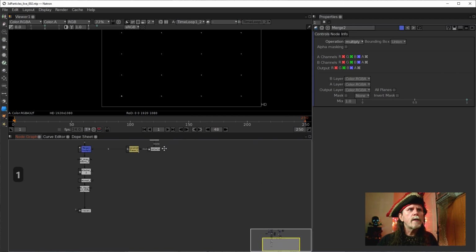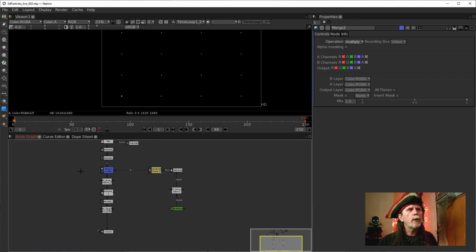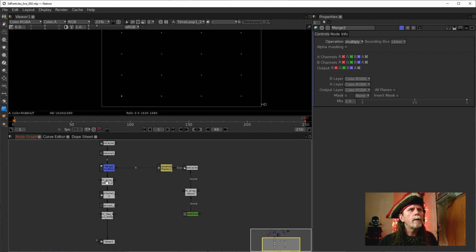So in order to loop duplicate this, what we really want to do is isolate this whole section. So I'm going to put a backdrop around this so that we can identify that this is one particle, quote, layer, so to speak.